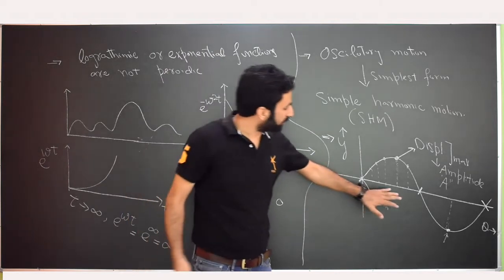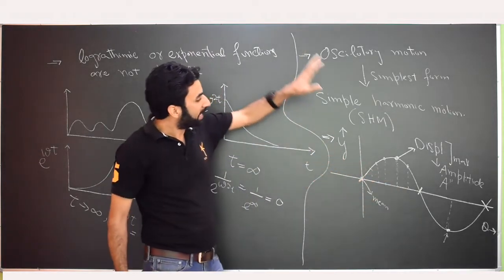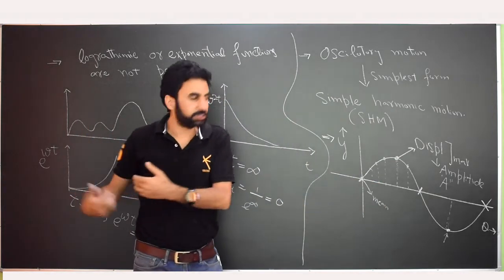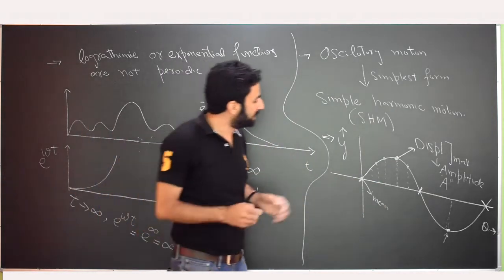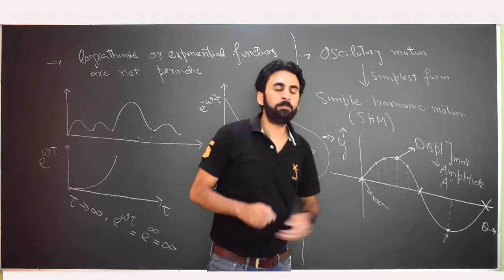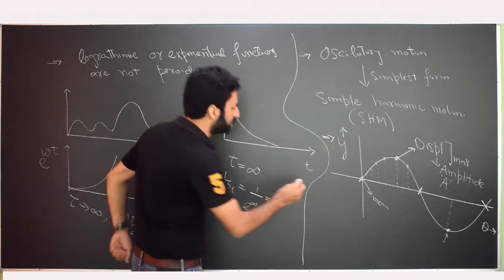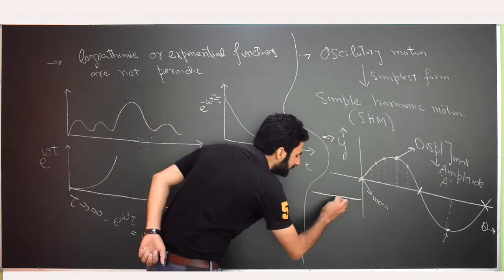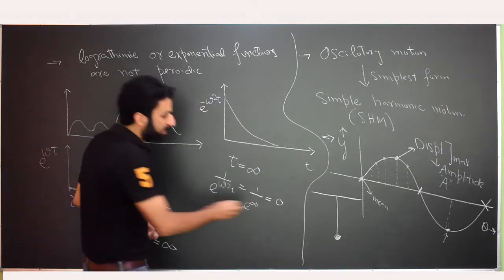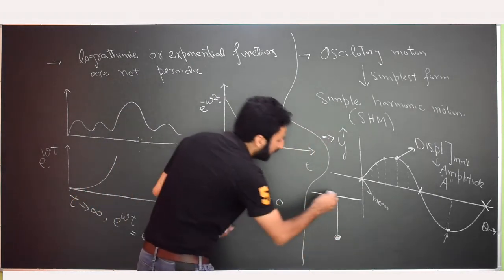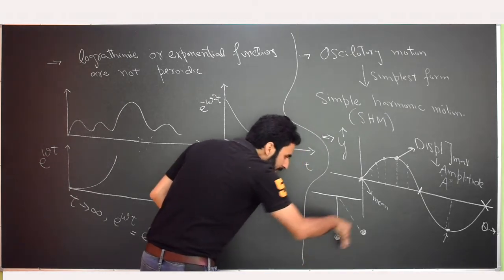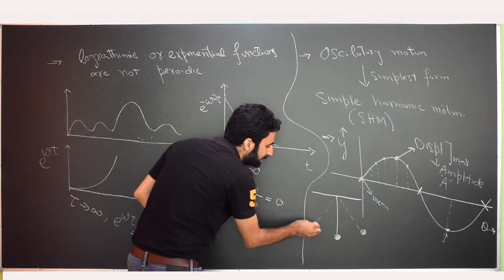So here we have to try to understand the concept of amplitude, because this is how we will define the equation for simple harmonic motion. We stated that amplitude is the maximum displacement of a particle from the mean position. Now suppose we have a simple pendulum and we have given it some displacement. It goes to this end, and from here it comes back and goes to the other end.